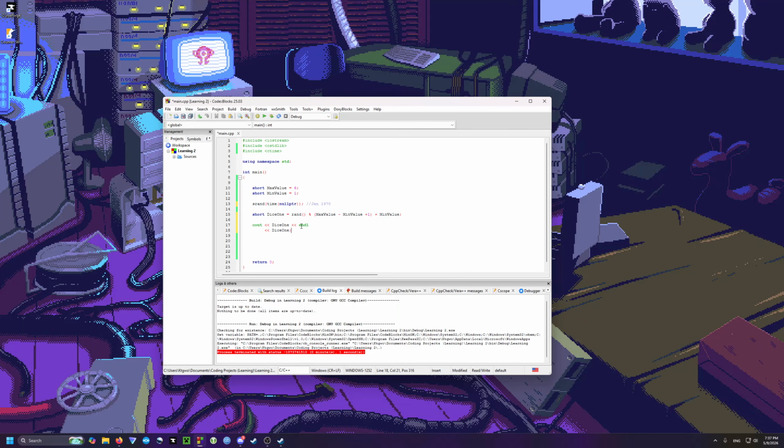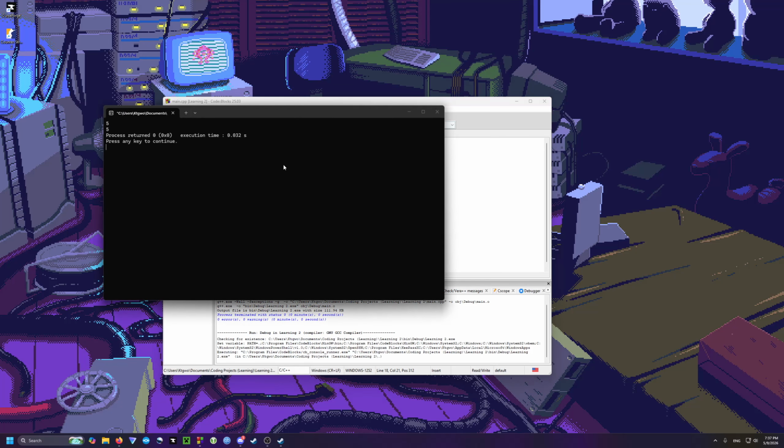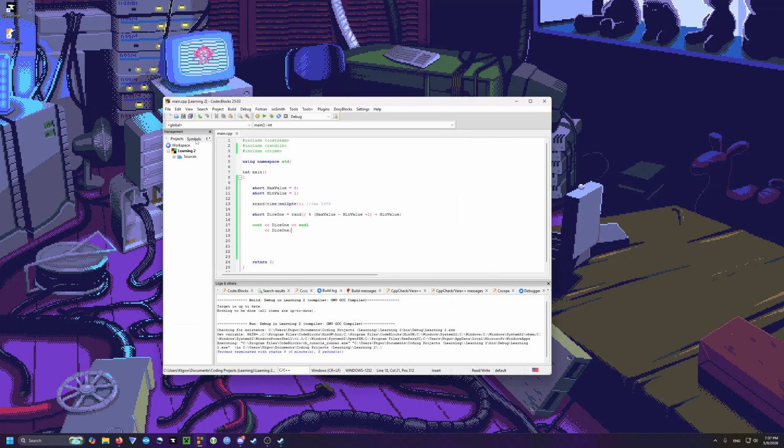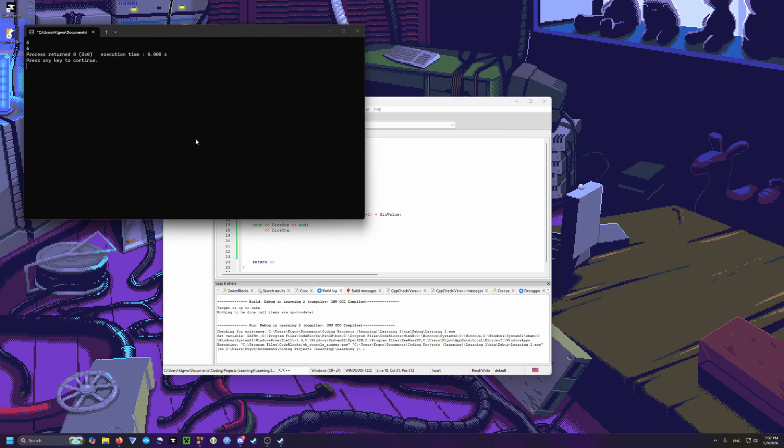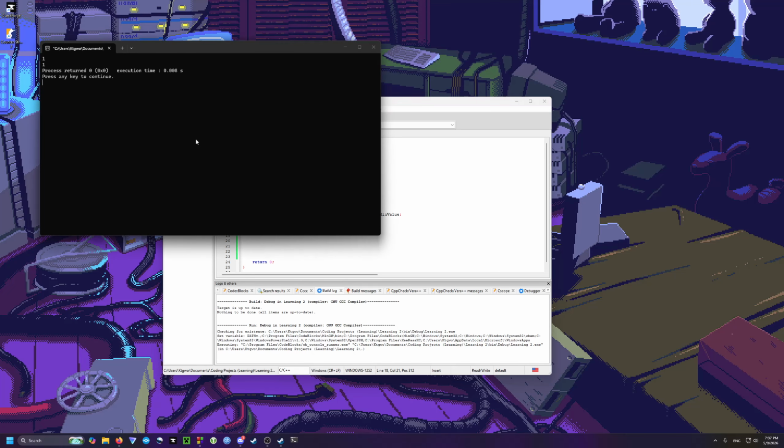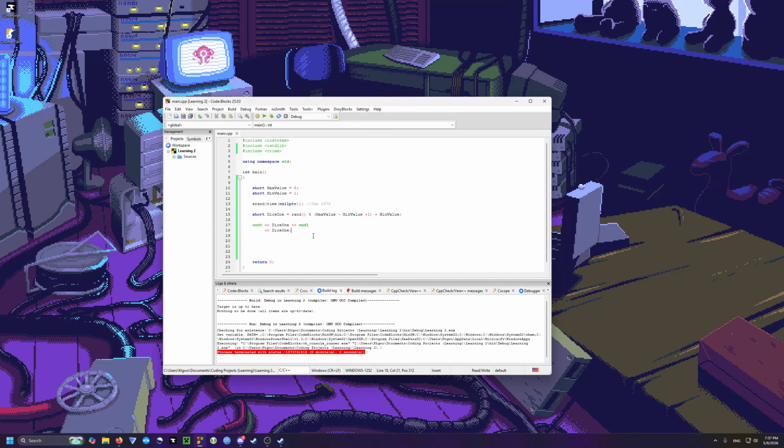Originally I didn't have dice 1, I just named this dice. And I tried to run it like this. And that would just give me the same number, just below each other, which I didn't want. So I was stuck there for a little bit.